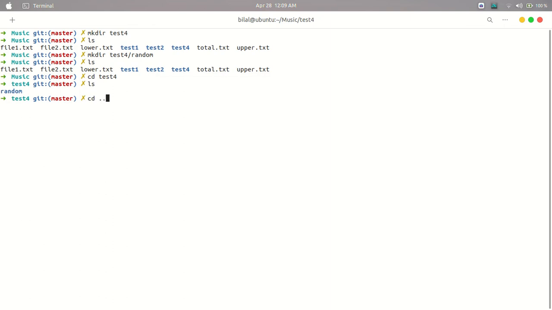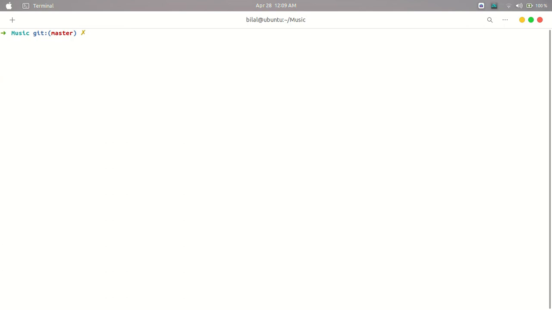As you can see, the random directory is present in the test4 directory. Now let's go back. After that, let's say I want to make another directory in the middle. How will I do this? I will write mkdir test4 and then random, but between them I will write middle.